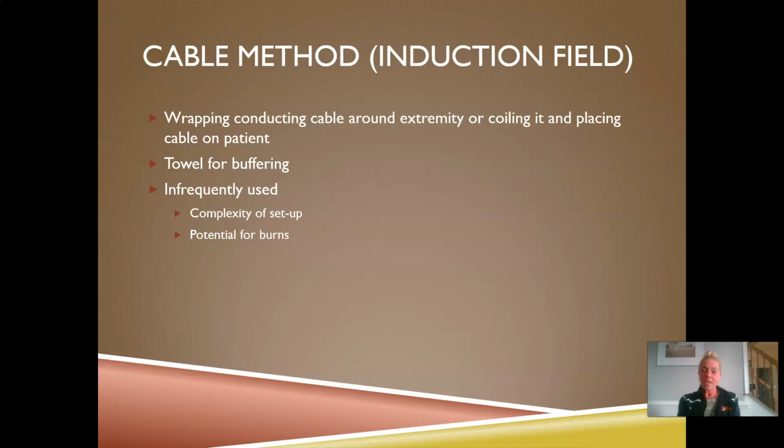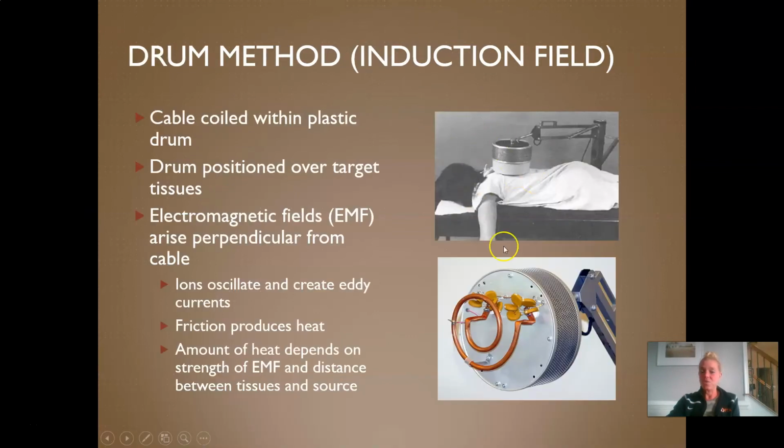The cable method, again, you can also use a conducting cable that's wrapped around an extremity, or you can coil it up and place it in a towel or pillowcase and then directly on the patient. Again, this isn't used very often. It's complex to set up, and there is a potential for burns because of uneven placements and things like that. So again, the most common method that you're going to see is this drum method.